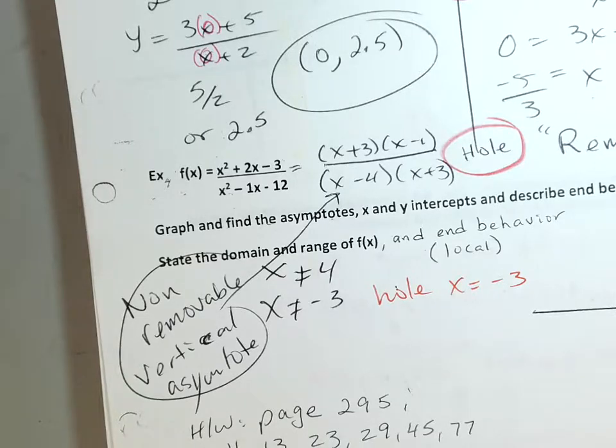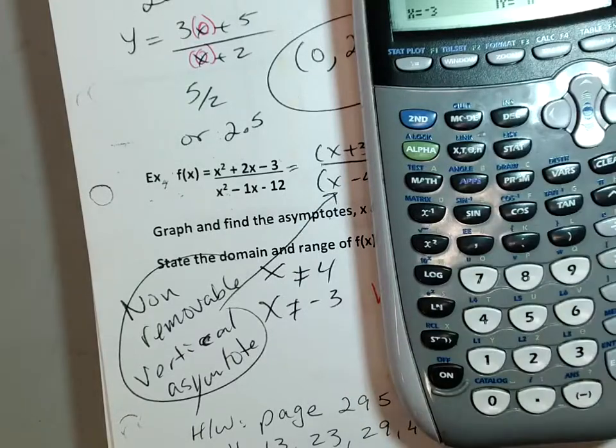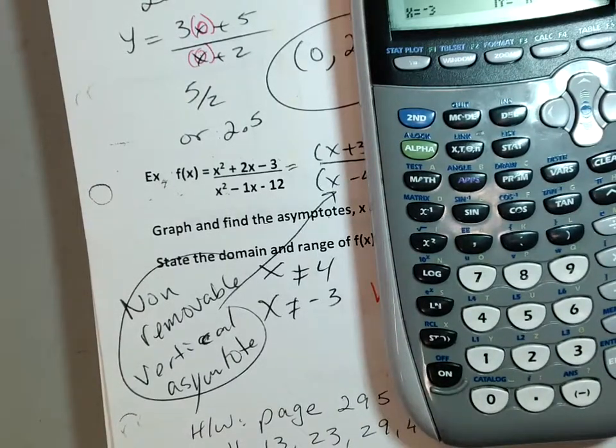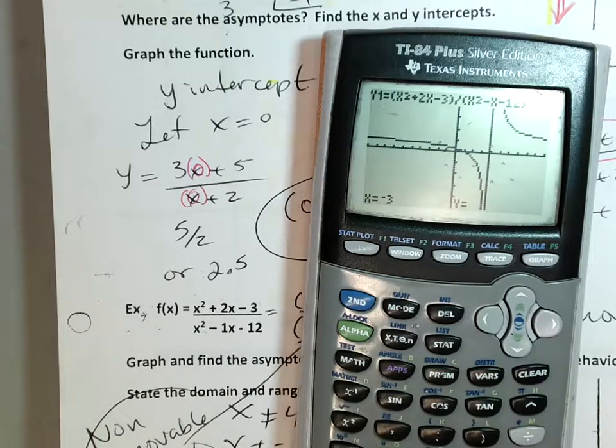Now, where's the hole at? Well, the hole is sitting at, go back to my calculator. I'm almost done. I'm not kidding. So let me go back. So my hole is sitting right about there, right? You guys see it? Oh, you can't see it. So my hole is, let's see, right about there. You guys see it? It's at a point. It's an invisible point. It's a hole, but it has a position, doesn't it? So it has a y value.